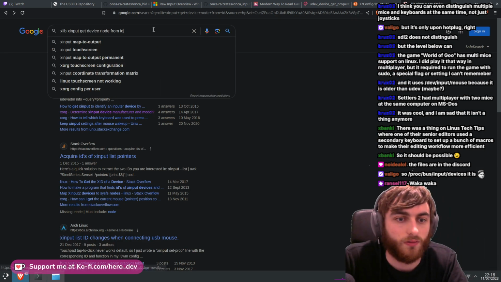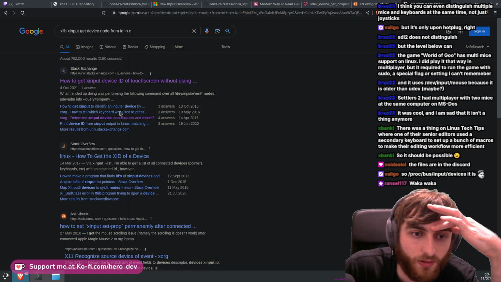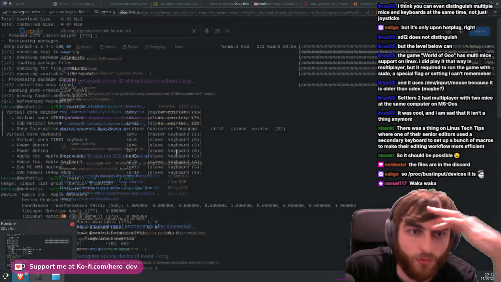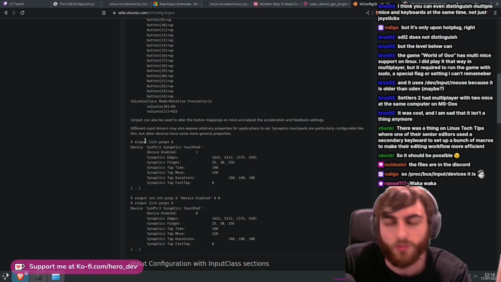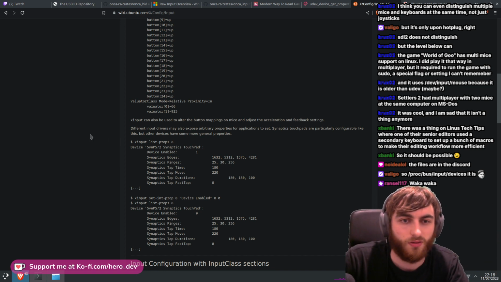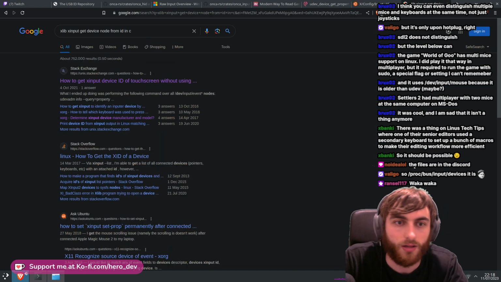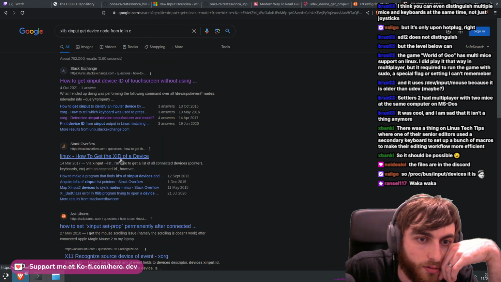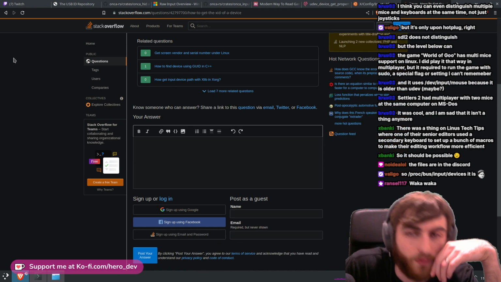I guess like in C, right? So we'll just see how the source code works for x input list props. I guess we'll just look at the source code of how this works, and that'll tell us how to use the API. Yeah, I think that's what we'll do.